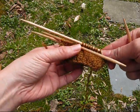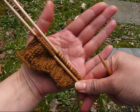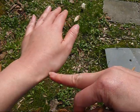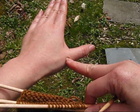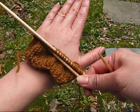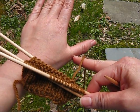So imagine this is your glove or mitten, whatever, and you've worked up to where you want to split for the thumb. You want to split your thumb off, and it's plenty wide enough. You've increased from the wrist every other row or every third row, whatever your increase rate is, you've increased for your gusset, for your thumb. So there's your mitten or glove, whatever, fits great all the way up to here. And you want to split.